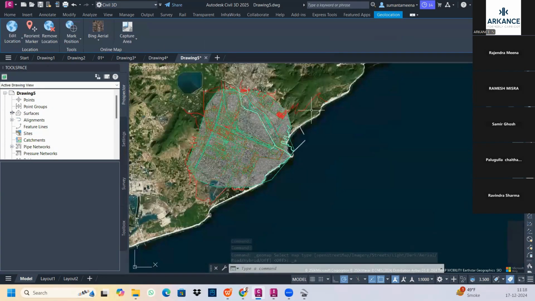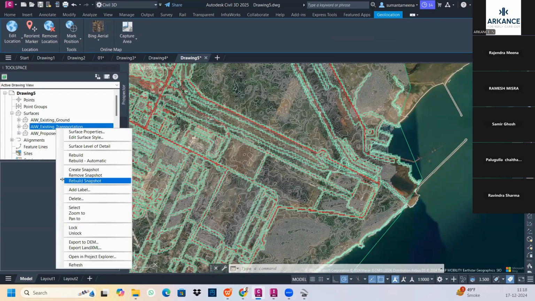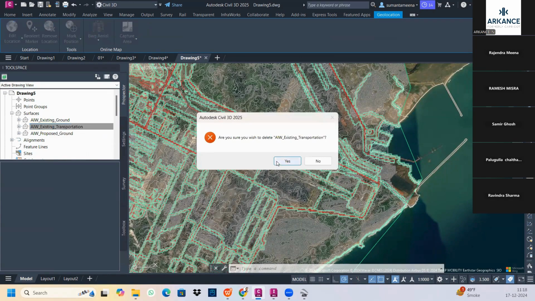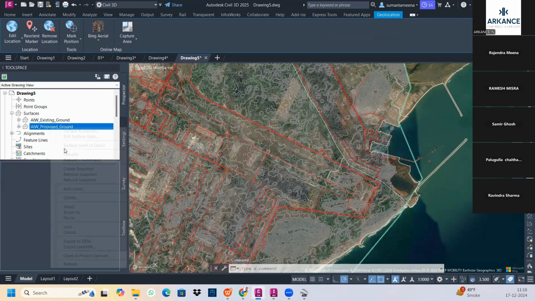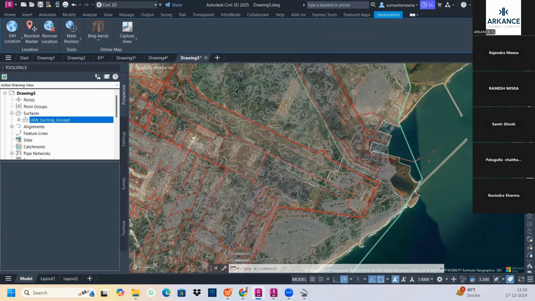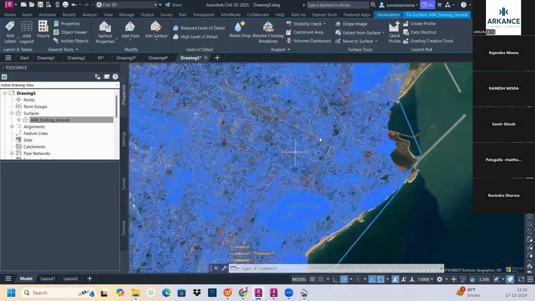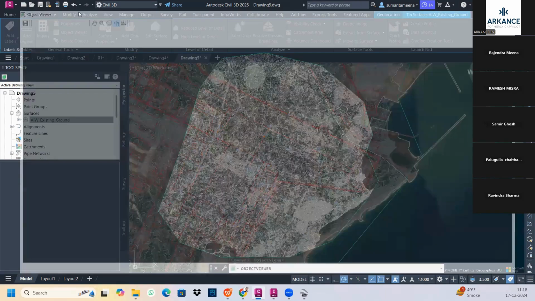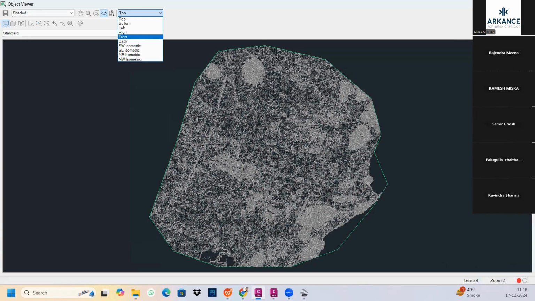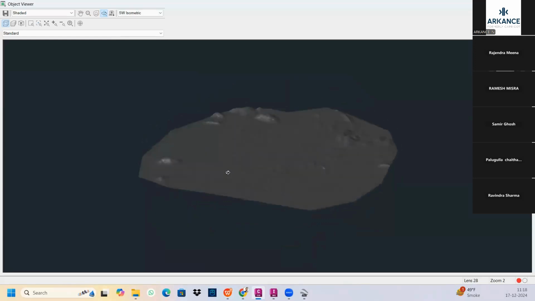This is the site we have, and you just require this, the existing ground. You don't require this existing transportation, so you just delete the extra surface, even the proposed. Okay. This is the surface, ma'am.